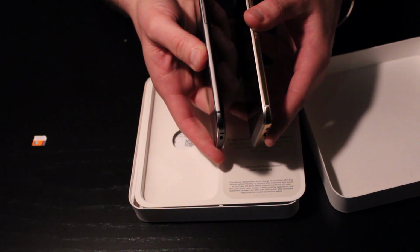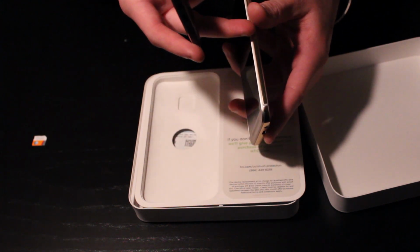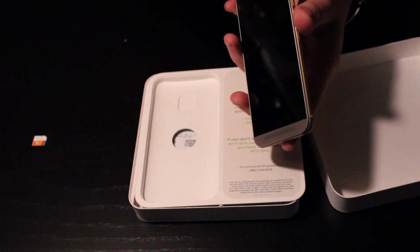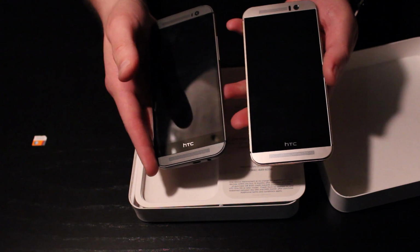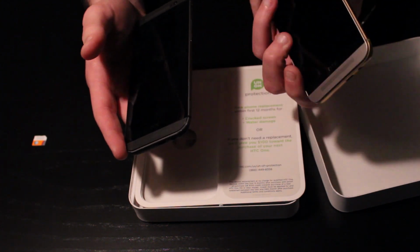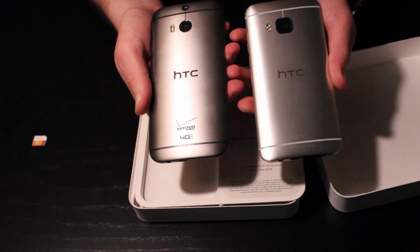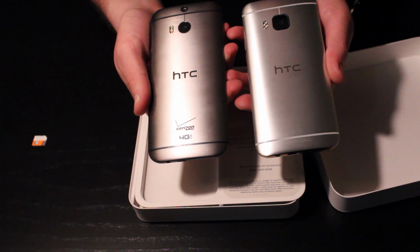So you can see, if you look at the difference between these two phones, there is no gap around the edge. It's just one nice piece of metal. It's very beautiful. It looks very nice. In my opinion, the HTC phone, their flagship series, is still the most beautiful of all the flagships, even if there are a few issues that we need to work on ironing out.